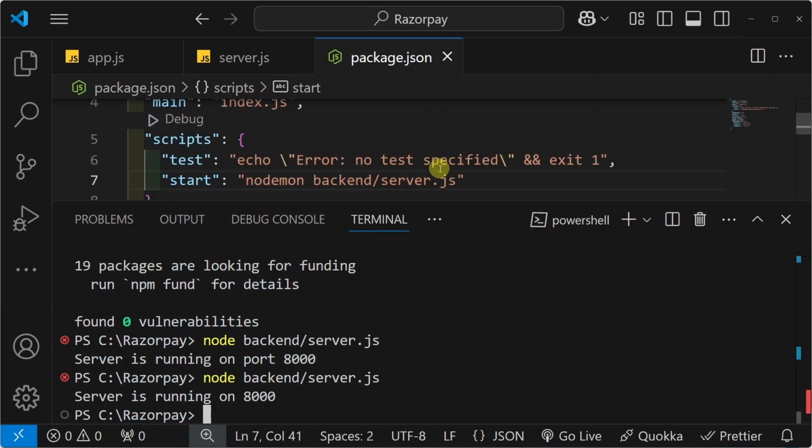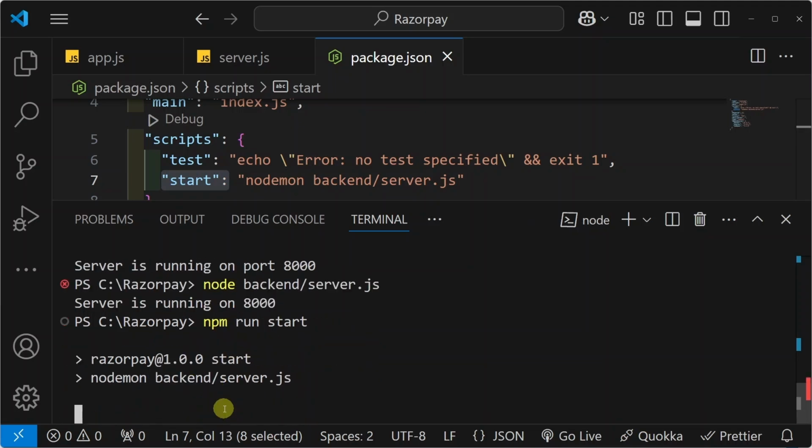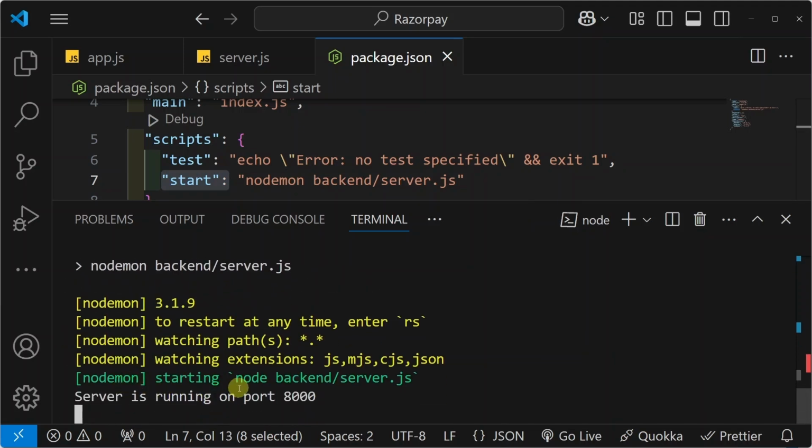Now my script name is start. So what we will do, we will write npm run start. I will hit enter. Now you can see my application is started.